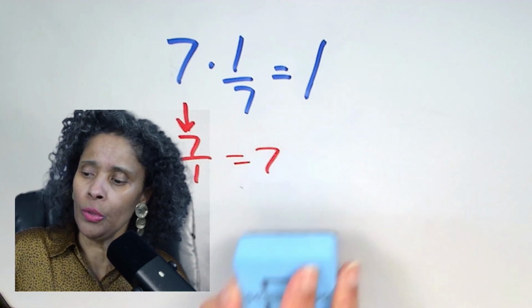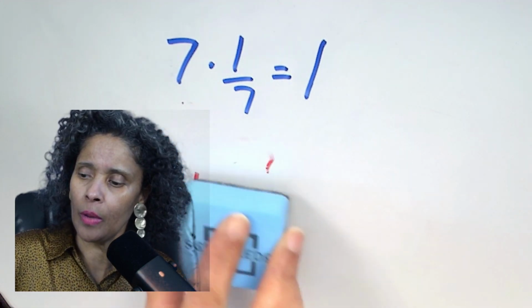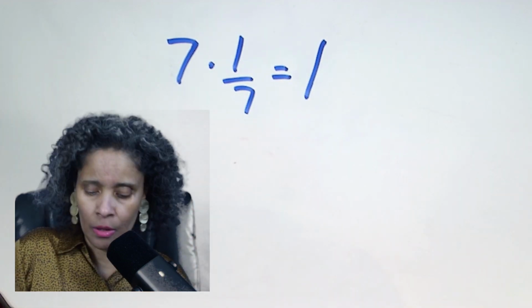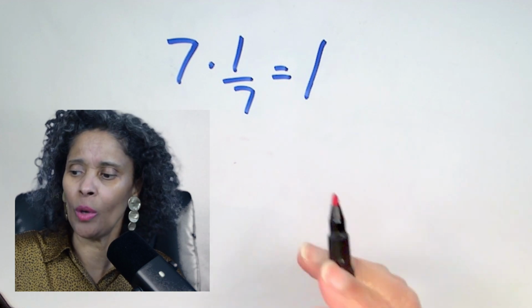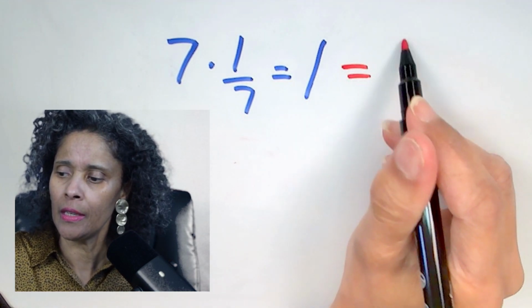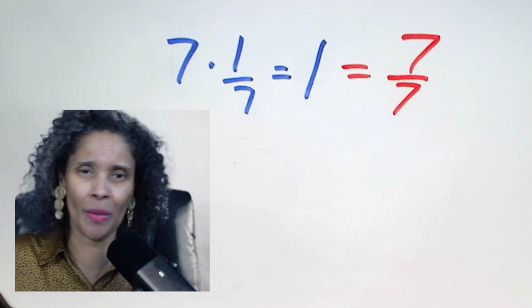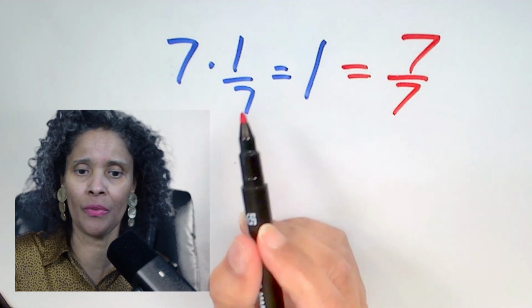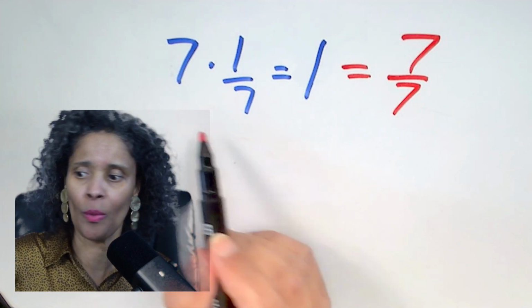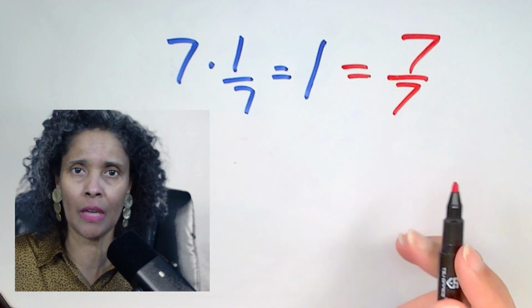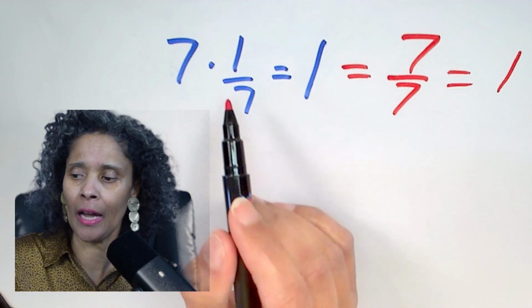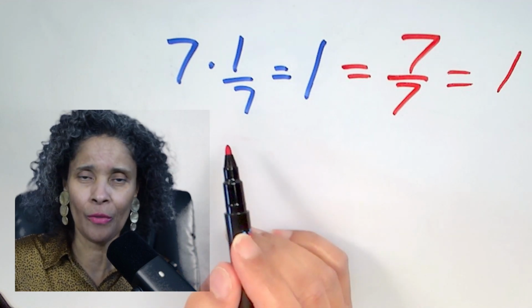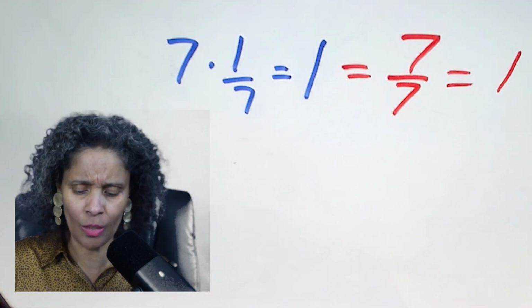But what you're doing is, if you multiply this 7 times 1 over 7, it's going to be equal to 7 over 7, because 7 times 1 is going to give you 7. This imaginary 1 right here is going to be 1 times 7, which is going to give you 7. You end up with 7 over 7, and that's just equal to 1. So any number that's multiplied by 1 over itself is going to be equal to 1, and that's why it's equal to 1.